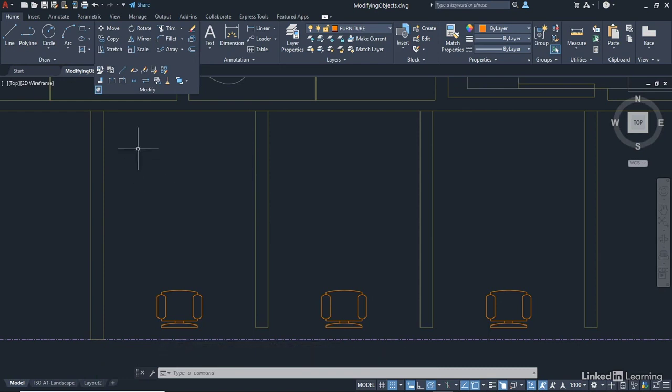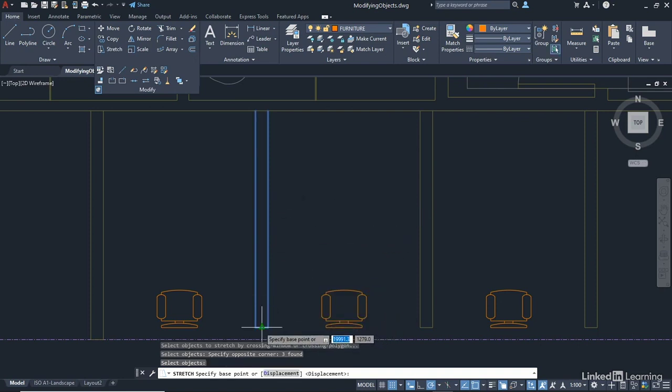Let's go through that one more time. So it's a stretch. Using the select objects pick box, pick here, drag across with a crossing selection. Has to be from right to left, not left to right. There's our objects. Enter to confirm. Midpoint snap there, and then drag down until you get the intersection. Left click. So you can see there that our walls neatly touch the grid line.